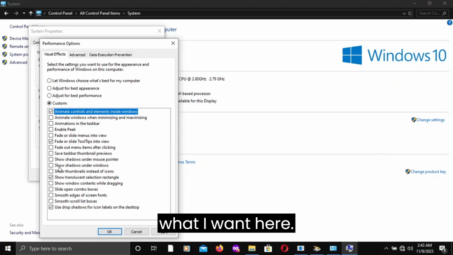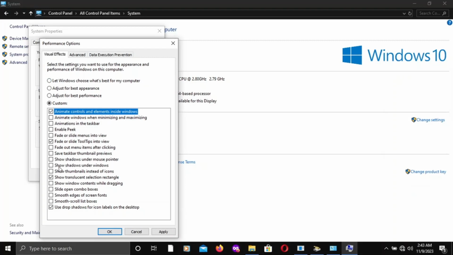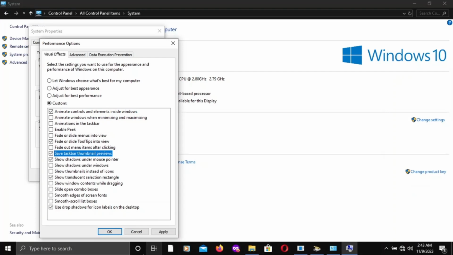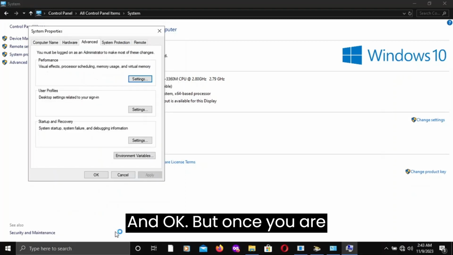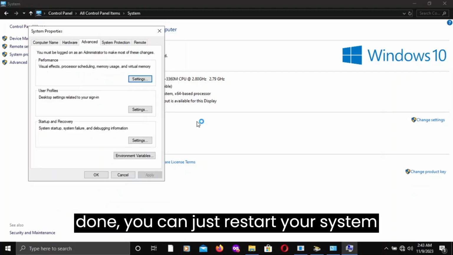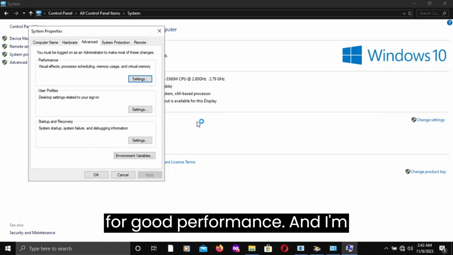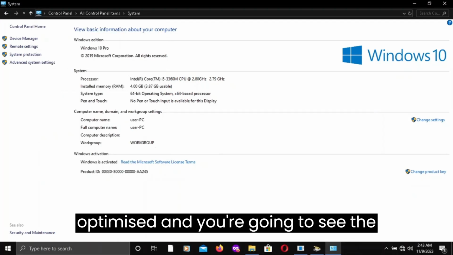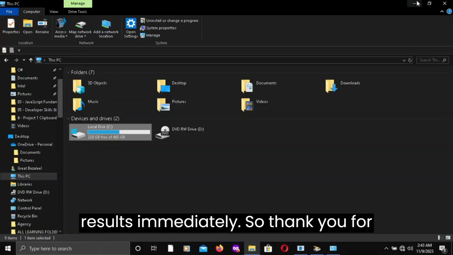So you can pick what you want here and press apply, then OK. So once you are done, you can just restart your system for good performance, and I'm certain that your system is going to be optimized and you're going to see the results immediately.